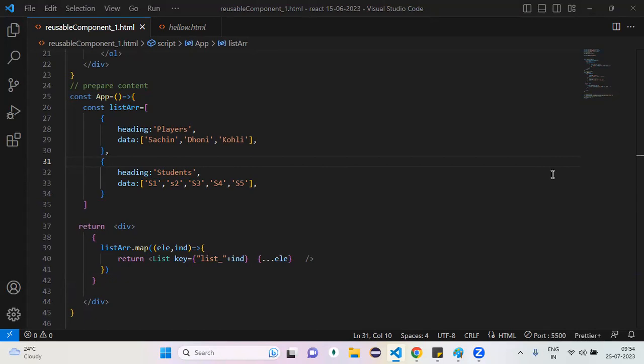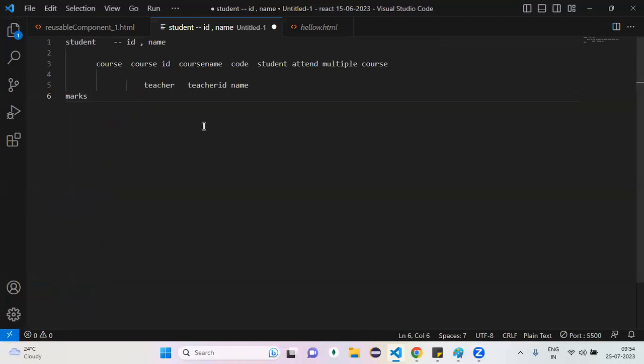Yeah, I get it. I want to know if one JavaScript object can hold all the information. This is the one you pass. This is the one shared. A student has an ID and a name. A student has courses, and he attends multiple courses. One course is attached to a teacher. And the student has marks on courses. Is it possible to put all of this in one JavaScript object?